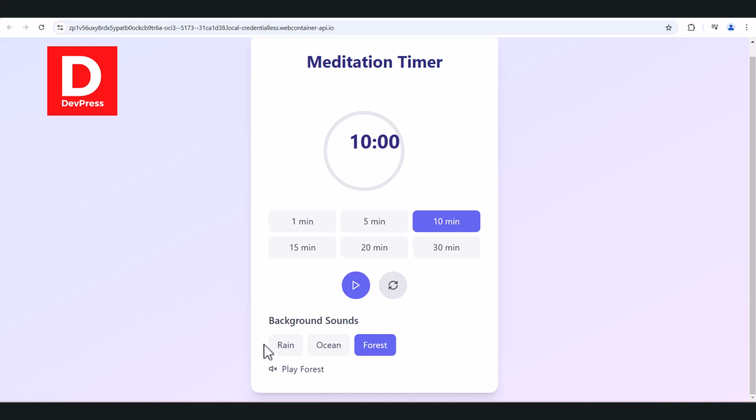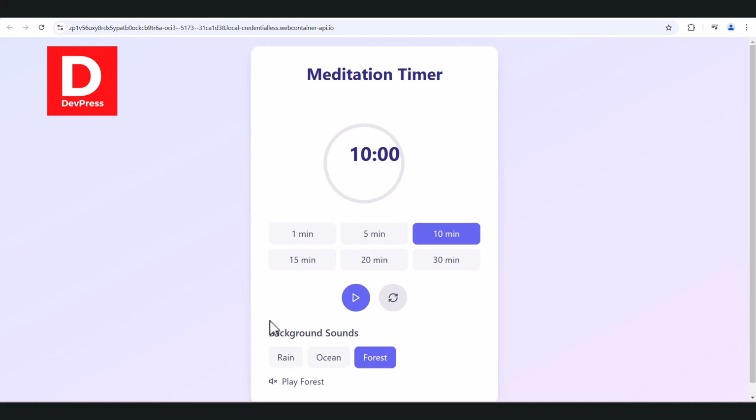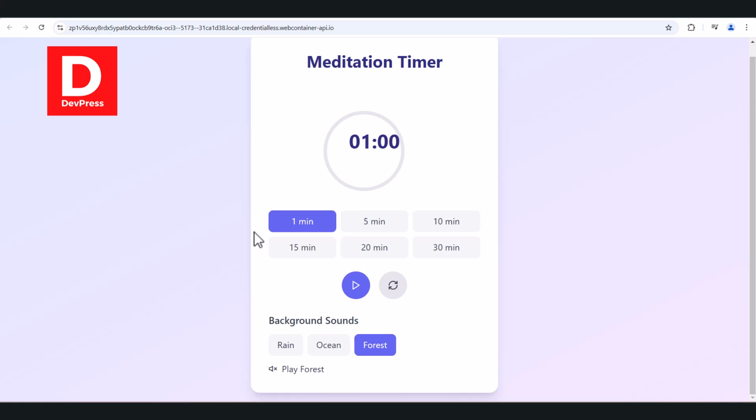So it is working for now. Okay, now let's see if I use 1 minute as a timer. It seems like there is no background image. We can add that. We can even make the timer move.